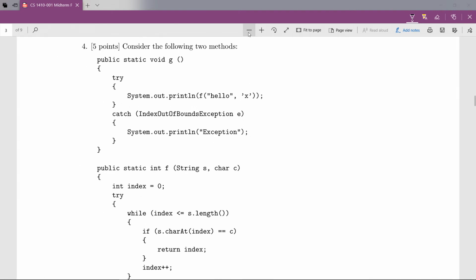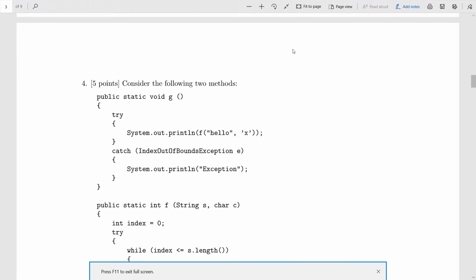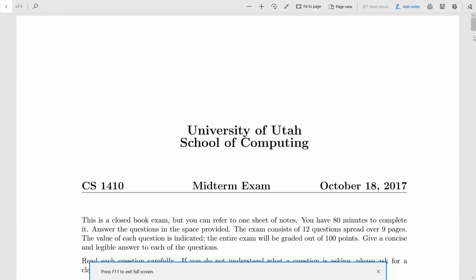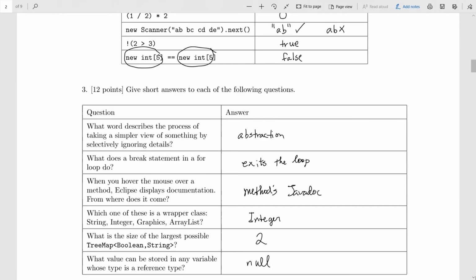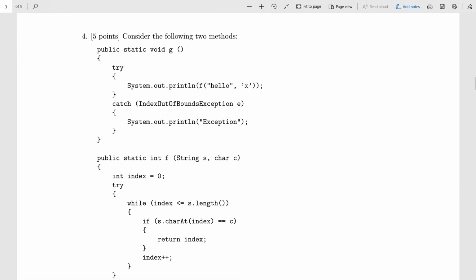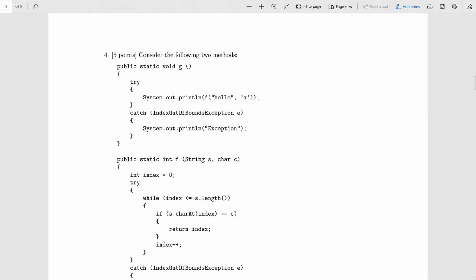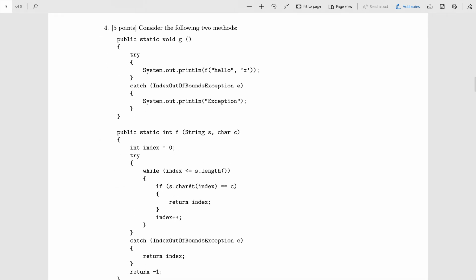Make this a little bit smaller so you can see what's going on. Okay, take a gander at that if you haven't already.